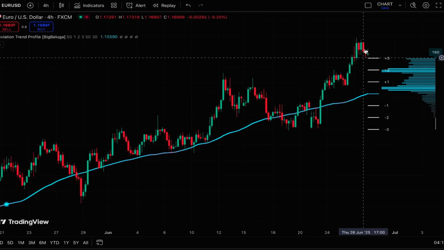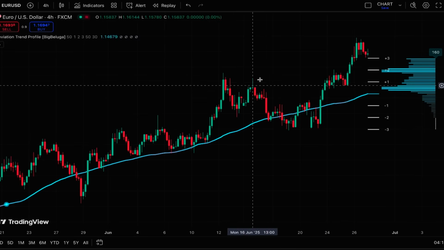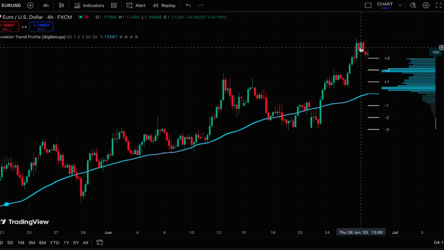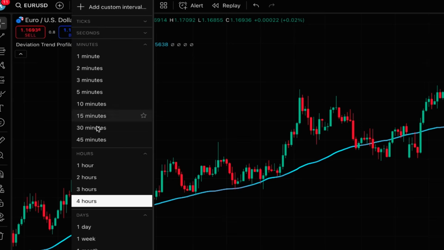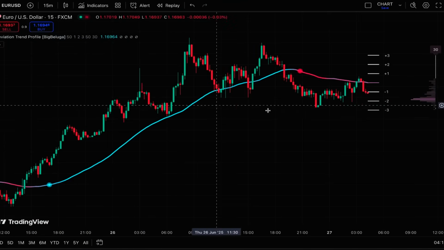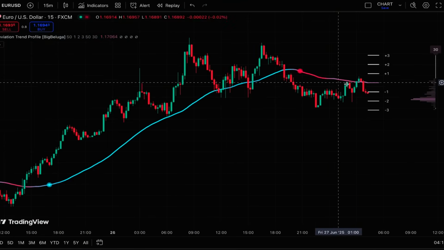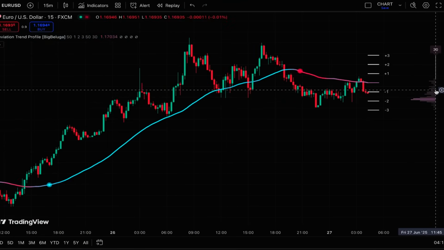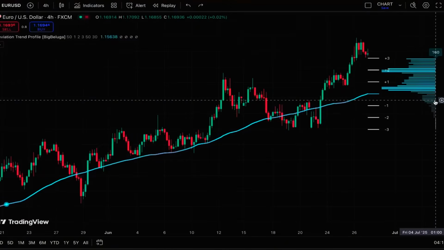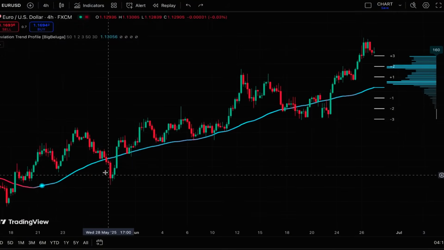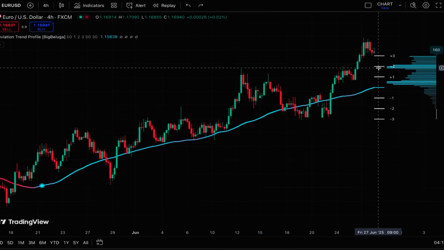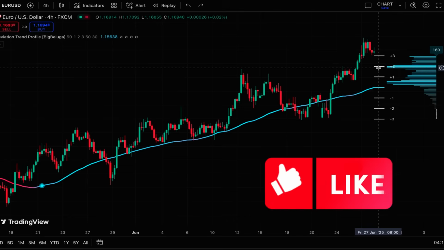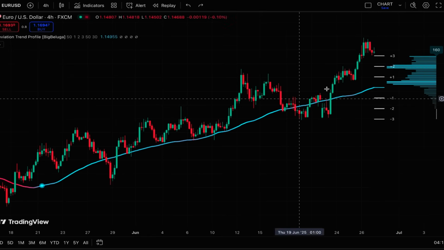Here you can see that the price stopped here after making a higher high and is probably going for a pullback. So if we go to a much lower time frame, like for example 15 minutes, we can see that in the short-term perspective, the trend is down with the profile skewed down, but we know that this is probably a pullback within the longer-term uptrend. So we try not to enter a short position, and the safest option is to look for long position opportunities which would be in the same direction as the longer-term trend of the market.